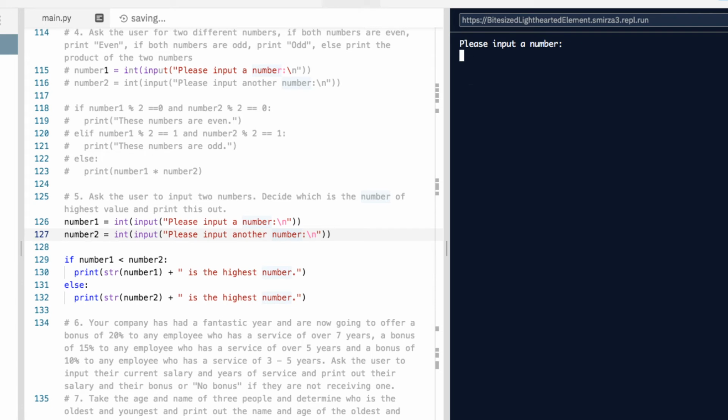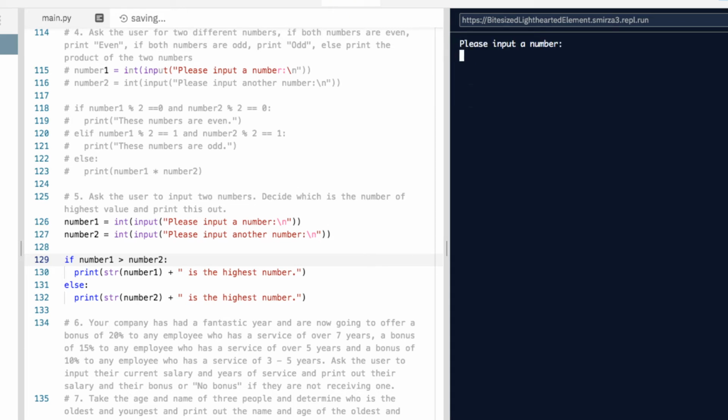So I'm going to put the first number as 90 and the second number as 5. Okay, so that's because I've put this the wrong way around, which I regularly do. So let's try again. Before, the error I'd made is I'd put this sign, which meant if number 1 is smaller than number 2, but I want to know if number 1 is greater than number 2. So let's try that again.